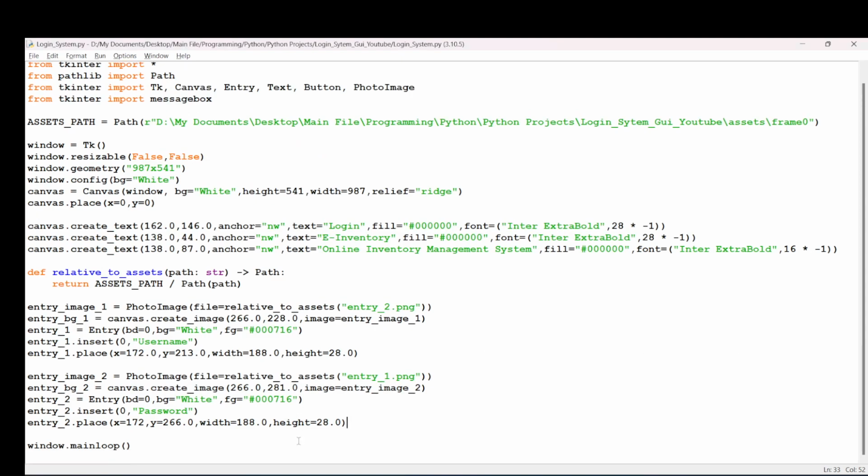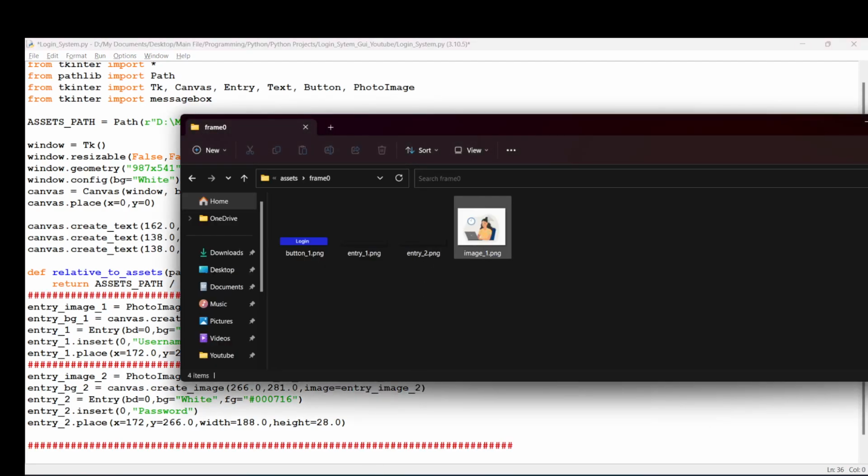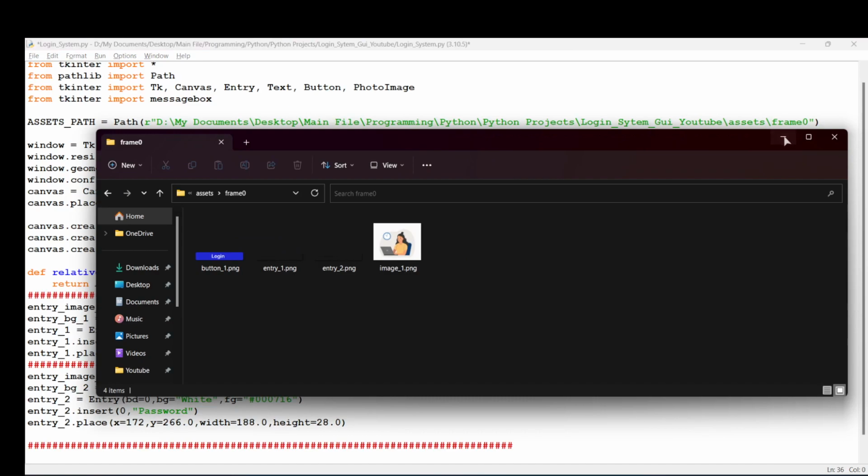To do that, I'll break this down actually, it's kind of complicated. Alright, now we're gonna make the image of the person. The image of the person was the image name image_1.